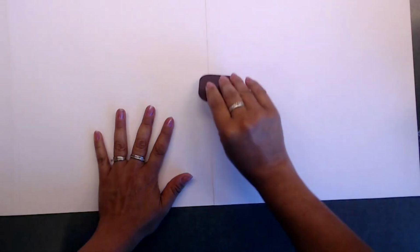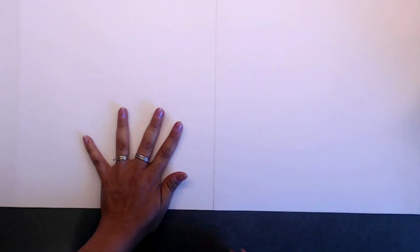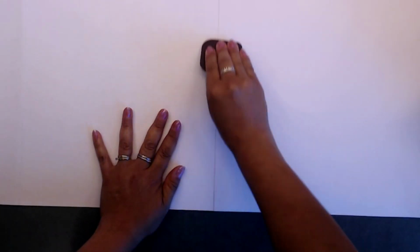So I start at the edge at the bottom here and line that up with the tape. Make sure I go to the edge of the tape, which is right here, and then just move that all the way up, just like that. And then you can just burnish that down, just like that. So that is how you're going to attach your papers for your cover.